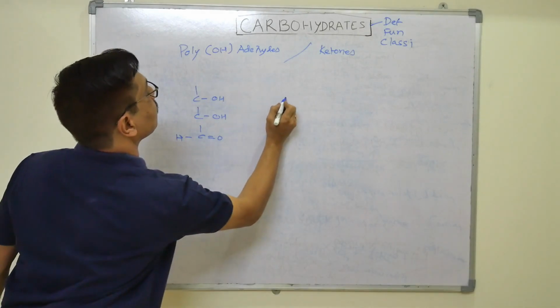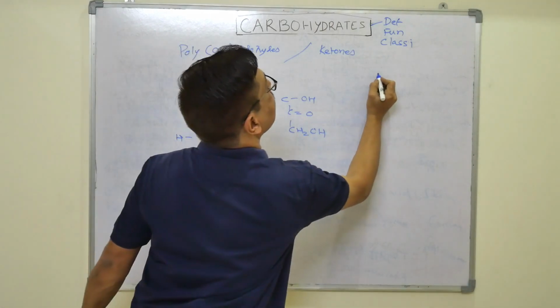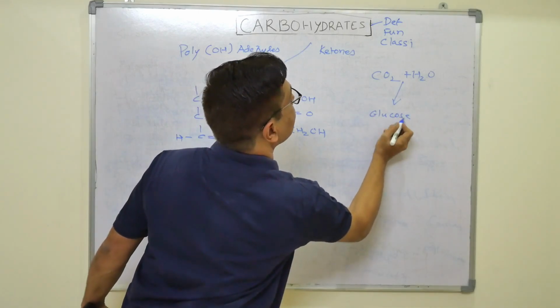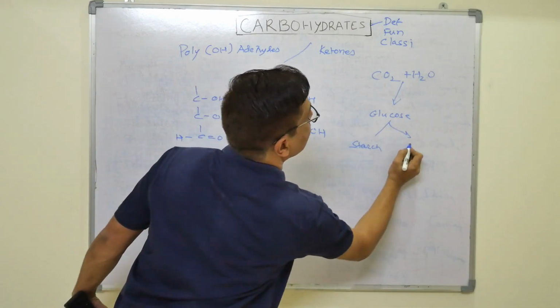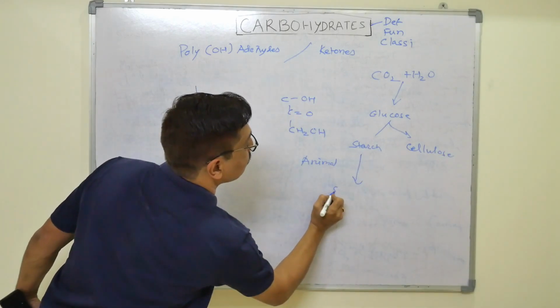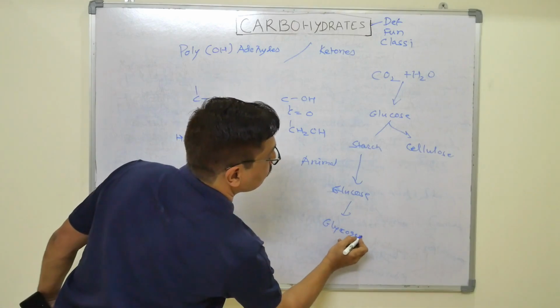In plants, glucose is synthesized from carbon dioxide and water during photosynthesis. It is stored as starch and used as a structural framework as cellulose. Animals consume carbohydrates synthesized by plants and convert them into glucose, which is used as energy. Excess glucose is stored in the form of glycogen or can be converted to fats.